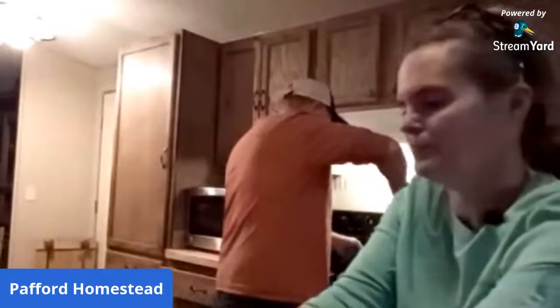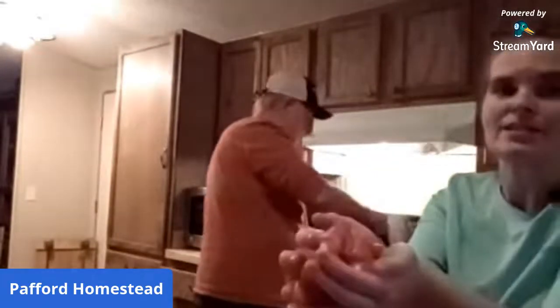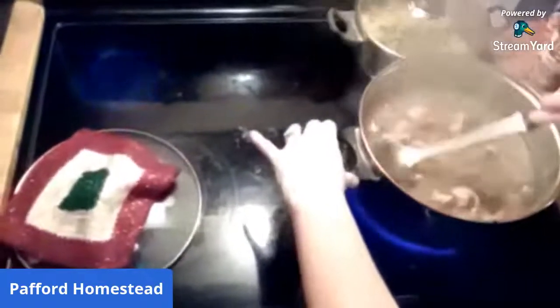I need to put the tomatoes in too. Okay, so I gotta turn this one on. I got the pork off of the stove so I can start doing that up. But I need to add the tomatoes to the green chili stew. Yes, and we're going to turn it down to a simmer. But let me add all of these fresh, beautiful tomatoes. Look at how pretty those tomatoes are.